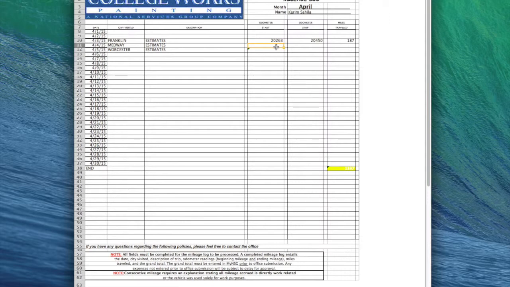So next, on Saturday, I woke up. My odometer start was 20,450. I ended up driving about 150 miles, so similar situation. If you have the formula already set, you can just drag it all the way down and it'll do it for you. And I did end up going somewhere that Saturday night, so personal miles do not count. So when I woke up on Sunday morning, my odometer was at 20,650 miles.